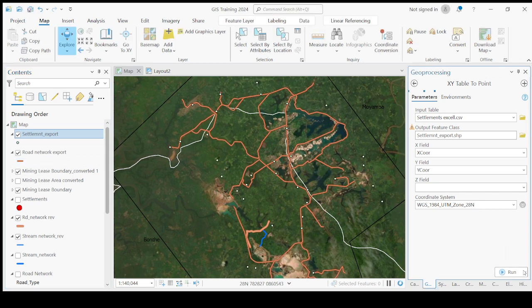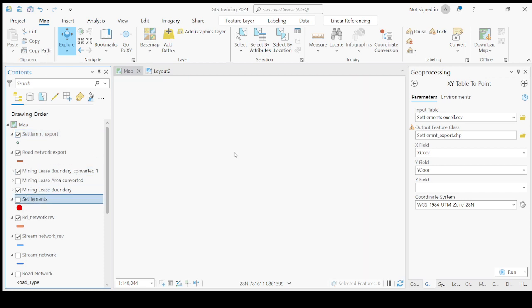So you see, now we have our shapefile exported under the desired folder, and it's called settlement export. I can now label this. So remember, guys, we opened settlement layer and we went to attributes.